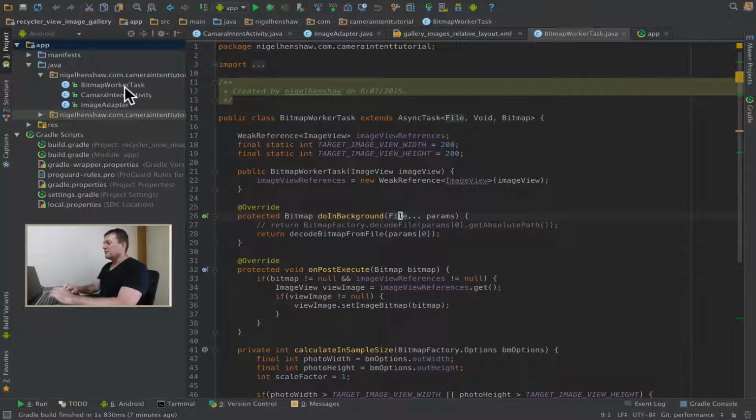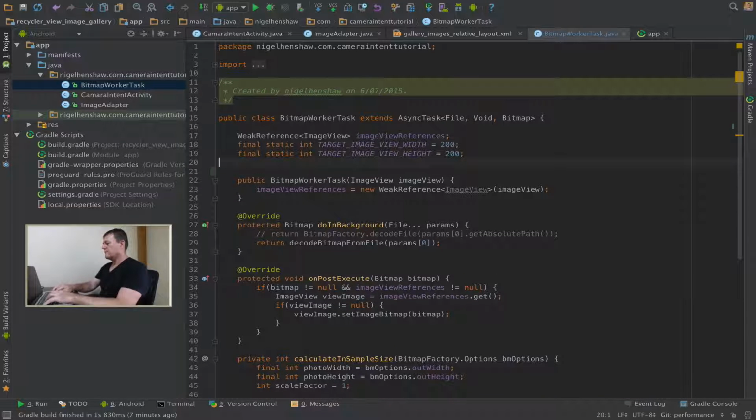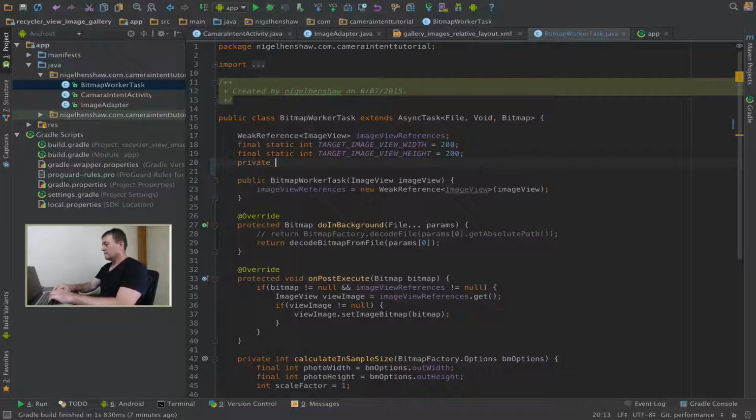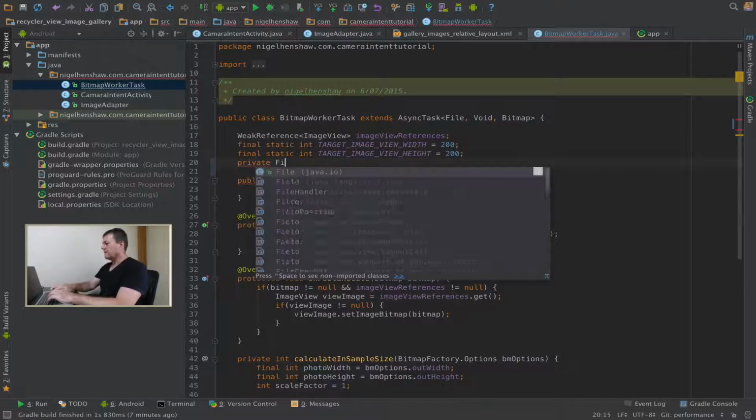Okay, first thing we want to do is go to the BitmapWorkerTask. What I need to do is provide the image file back to our image adapter. So I'm going to create a new variable here. It's a File.